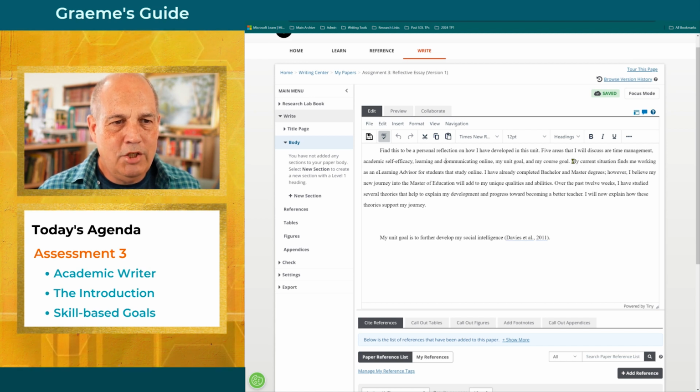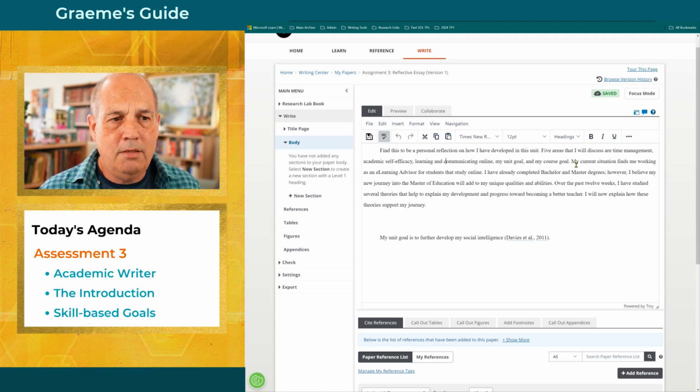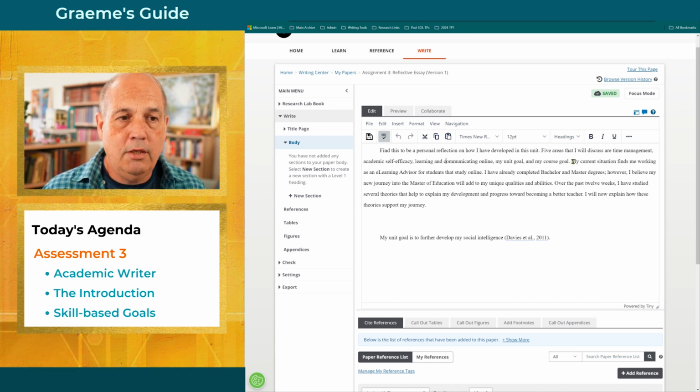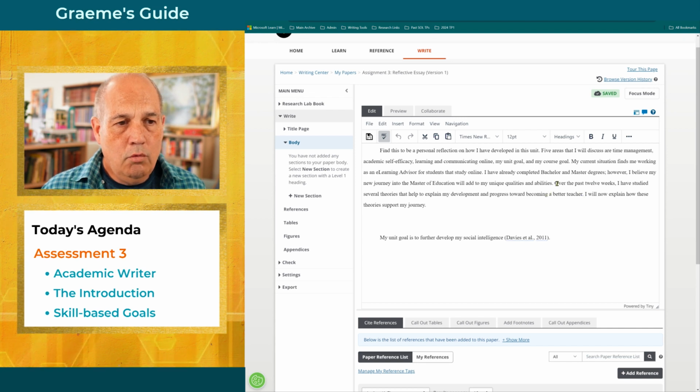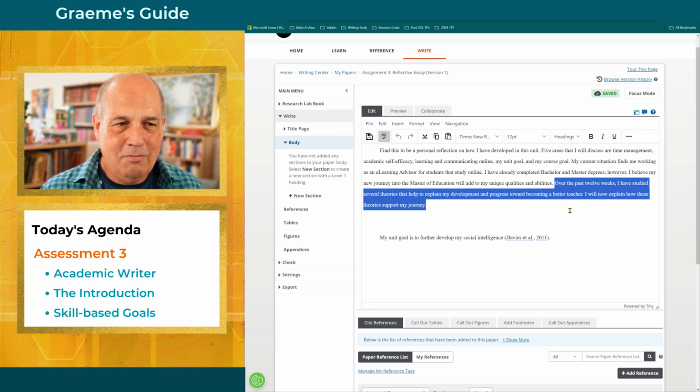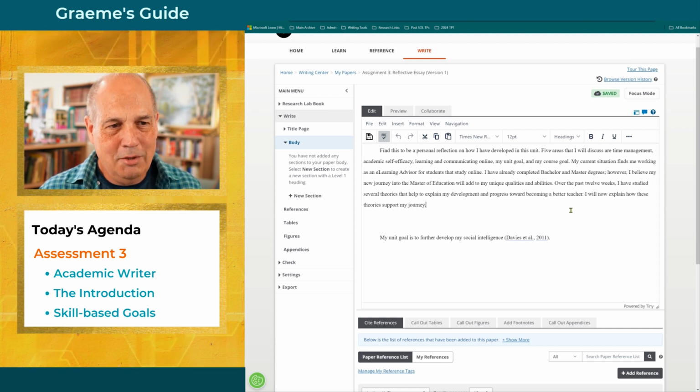The rest of my introduction there provides a little bit of context about me, and that's what it'd be good if you can include in your introduction, a bit of context about yourself. And then this last sentence is what's known as a thesis statement, and we'll talk about the structure of essays a little bit later.